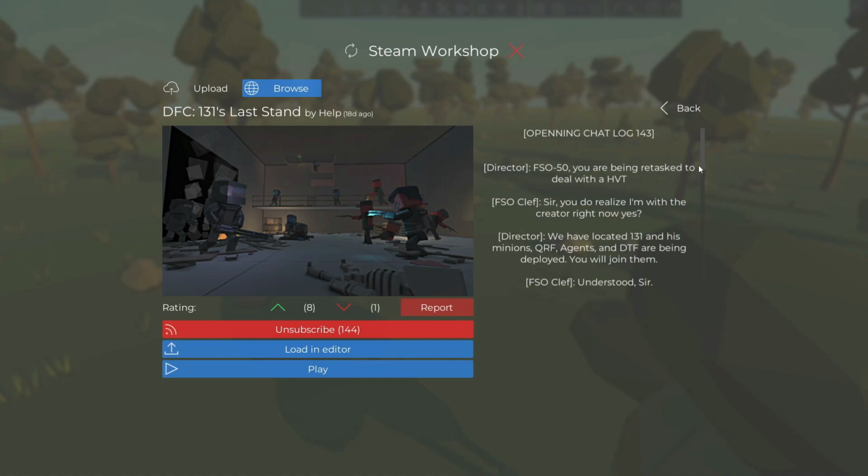I'm checking out two maps in the DFC series by Help, also known as Dr. Bright. I played this map, DFC 131's Last Stand, on my most recent variety stream. The problem was I was very bad at it, and I died. I think I died at the final boss, but I've learned that there are three possible routes and three possible endings you can take through this map, so I thought it would be a good thing to make a video about. I'm also going to be bundling it in with another DFC map today.